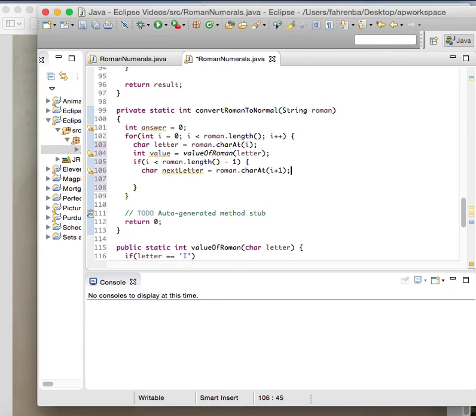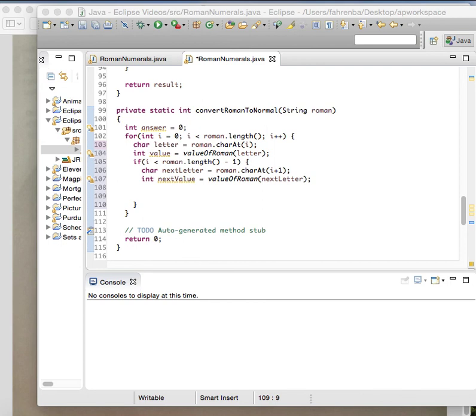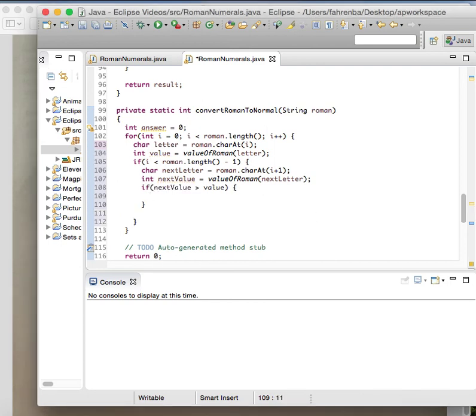So at I plus 1, get its value using the function I just wrote, and then I have to see if the next value is greater than my current value. If so, then my answer will increase by next value minus value. So that's the subtraction.